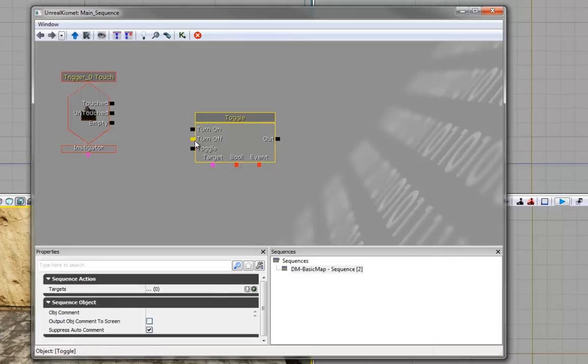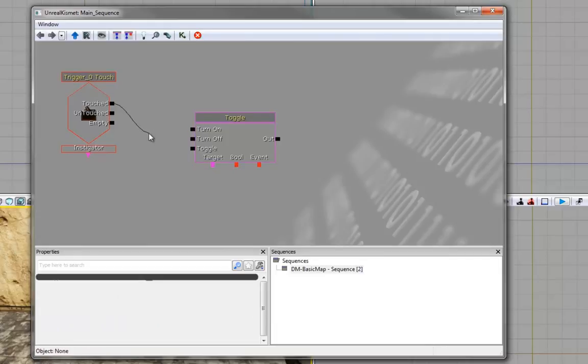Now you can see they have these little boxes here that light up. These are where you can put inputs and outputs of the lines. So if we were to drag something here, you can see that it creates a line. Basically what this means is when we touch this, so I'm using the touch output here, we can connect it to one of these options. So these are the inputs for toggle, and we can turn it on, we can turn it off, or we can toggle it. So let's choose toggle. And you can see when you click it that it creates this little arrow.